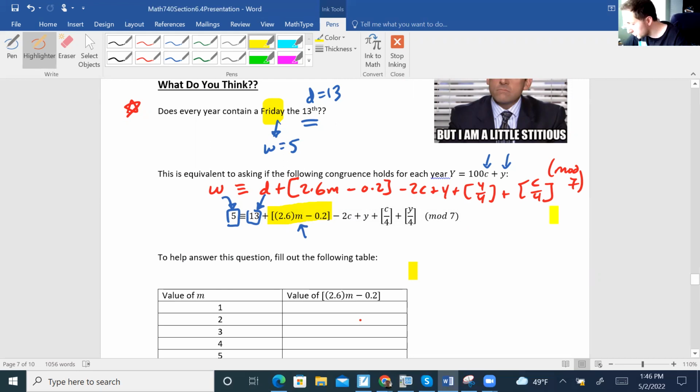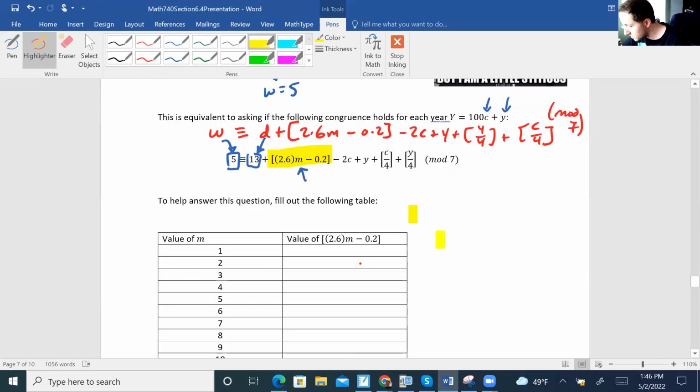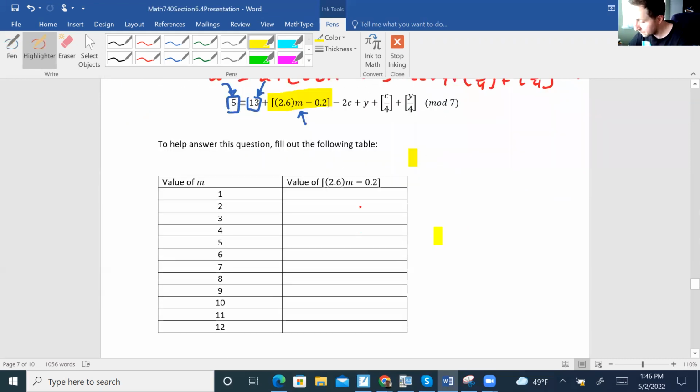And so if we look at this, what I would encourage you to do is maybe pause the video for a minute. Depending on time, if time is low, you can keep going, but pause the video and try to fill out this table real quick. See what you get for the value of the greatest integer portion of that equation for all 12 months, and then reduce your answer. I'm going to make a third column over here. Reduce it mod 7, because you might get something larger than 7. So if you have time, pause for at least a minute or two, see if you can get the values, and then I'm going to fill them in the table.